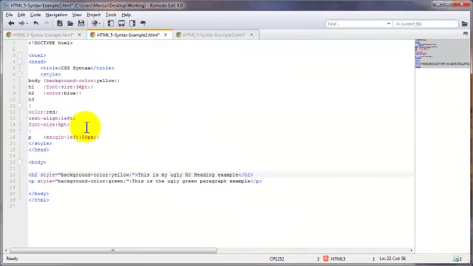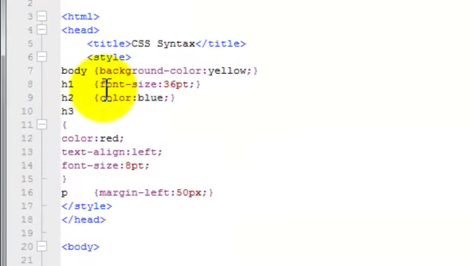For example, in this demonstration, we have both the inline CSS and the internal CSS. And this better demonstrates the declaration block. By the way, the internal CSS is put in the head section in between the opening and closing style tags. And here's the selectors right here, and here's the declaration. And inside the declaration, we've got the curly brackets. That's the opening and closing curly brackets. Right there's the opening, right there's the closing. And inside here, we have the property and the value. Property and the value. Property and the value.